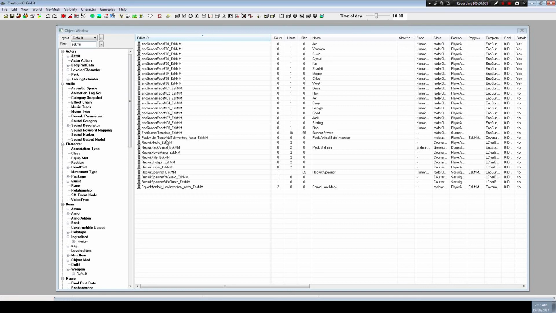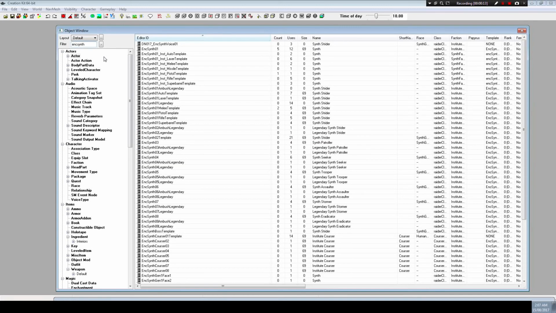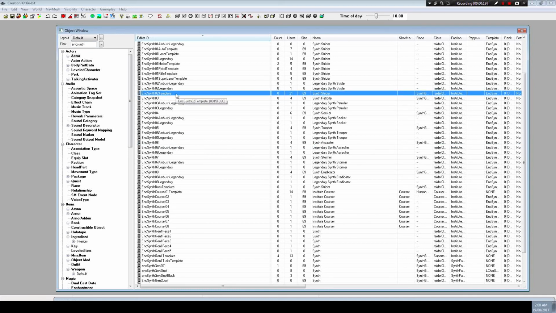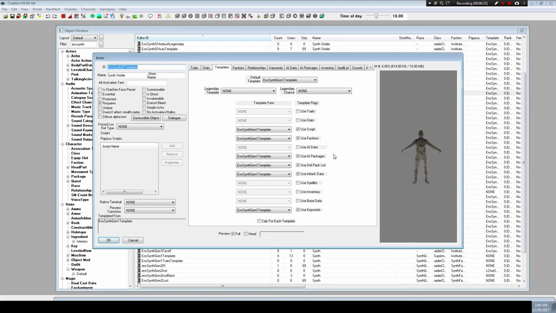So what you have to do first is make a new template. So if we go ENC synth and find the type of synth we want, let's go synth strider. And let's add in one of these kinds of synth.